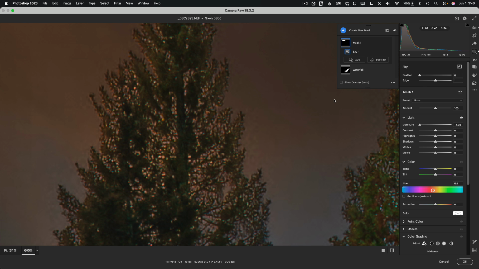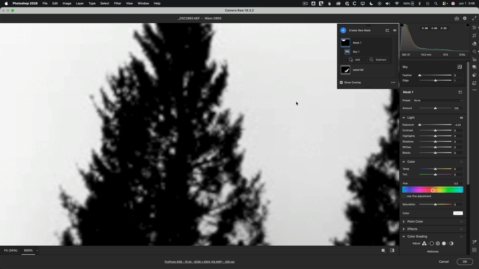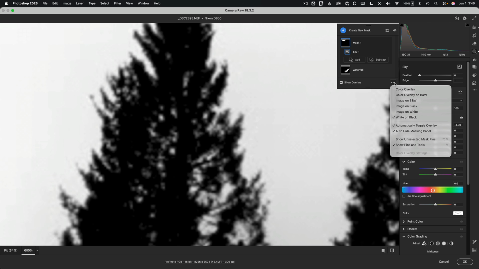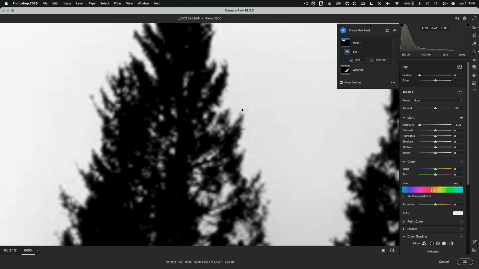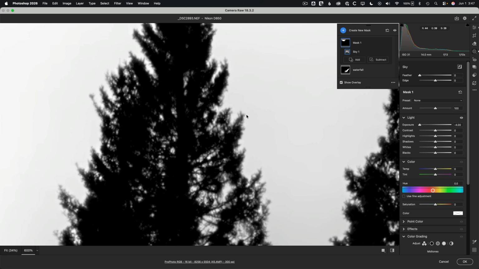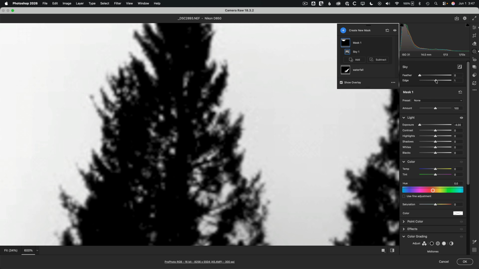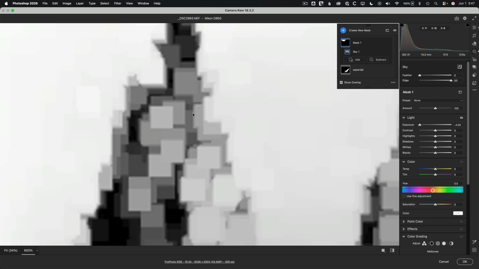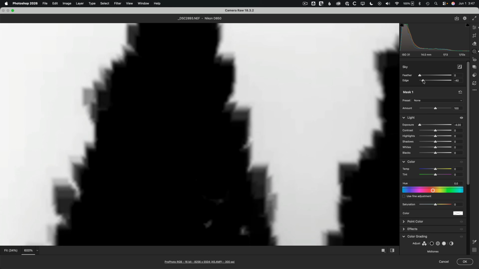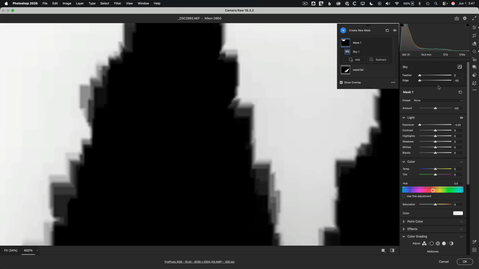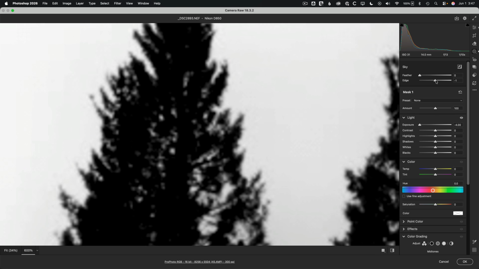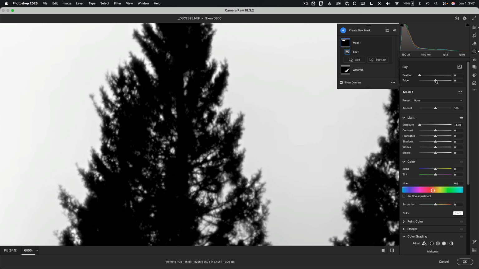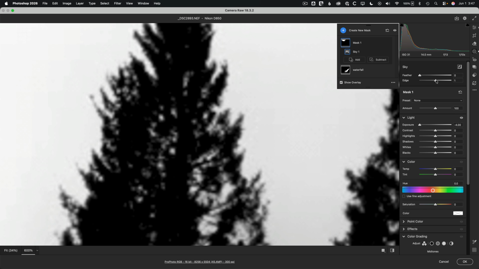Just to help understand what's going on here, let's go show the overlay so we're looking at the mask. If you don't see this view, go click the 3 dots and choose the same settings I have here, and then you'll be able to see this. When the edge is turned off, this is the original sky mask that Adobe Camera RAW created. When I start pushing in the edge, when I push to the right, it gets more and more sky. And obviously at some point, these artifacts are kind of weird and you wouldn't push to these high values most of the time. And if you pull to the left, you're shrinking it and getting less sky, pulling away from the trees. So most of the time, you're going to move this by like 1 pixel. You can see just from before here where it's 0 to moving 1 pixel to the right, cleaning that up.